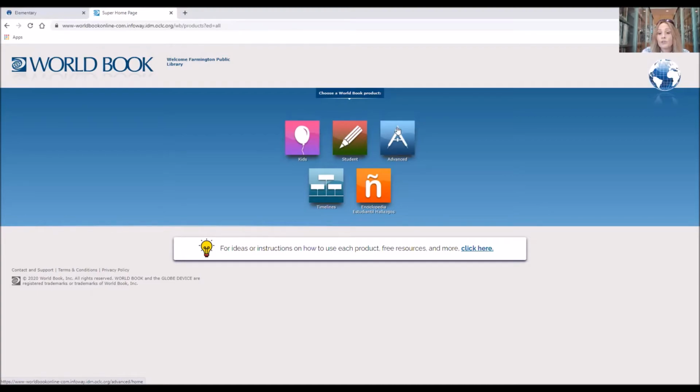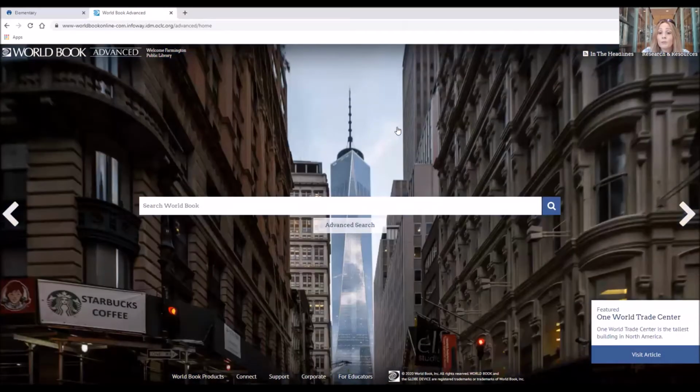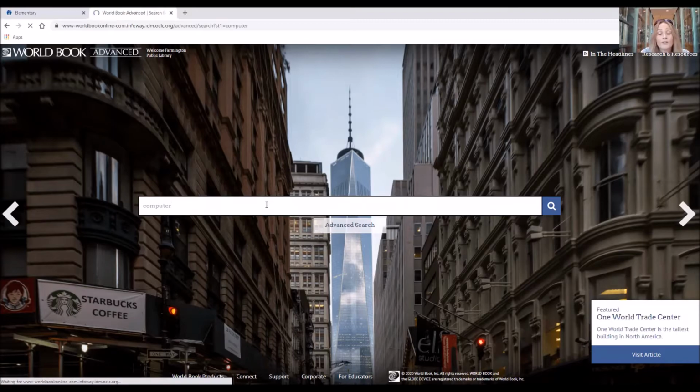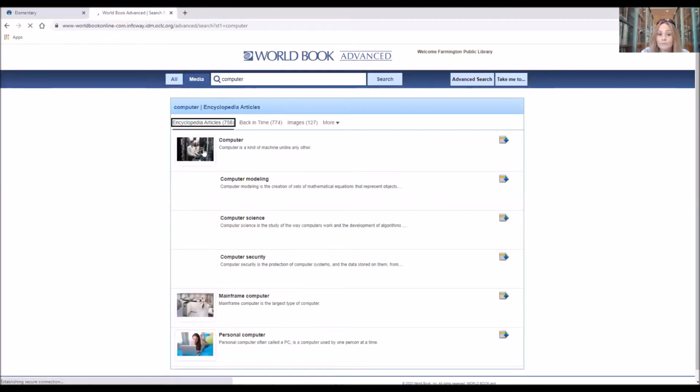So I'm just going to show you advanced. It takes student version and bumps it up a little bit more, adds a little bit more to the articles, but works pretty much the same way as the student version. Has pretty much the same images in the article, but you'll find just slightly a little bit more information in them. Same picture, but now you have more articles, more images, different things you can do from there.